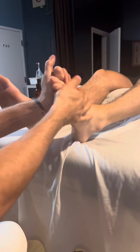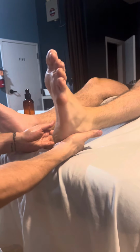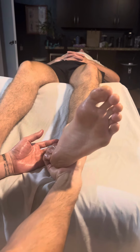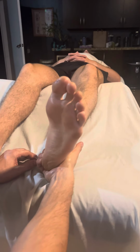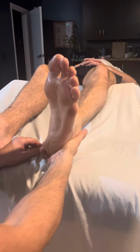Nice all the way through the foot too, and use that to transition down to the heel. On the medial side of the calcaneus, I'm using my fingers to apply pressure between the fingers and the base of my thumb. It's not too crazy, it's just enough. Maybe a little bit of tractioning.